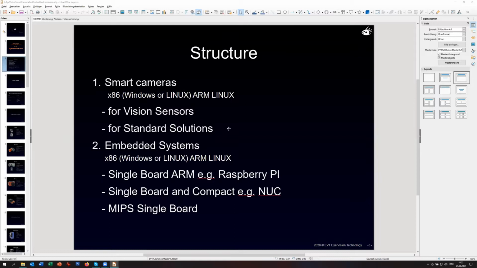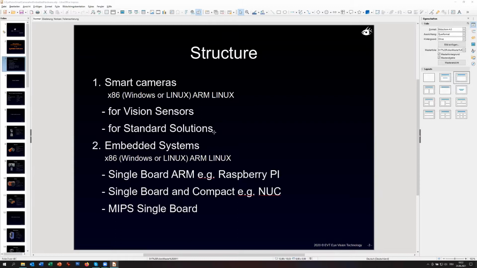What is the difference? Nowadays, there is normally no hardware difference, because it makes no sense to make a special slow hardware. The major difference is the amount of software which is built in the smart camera. And finally, if you have a look at the iVision software, to reduce the instruction set is very easy.